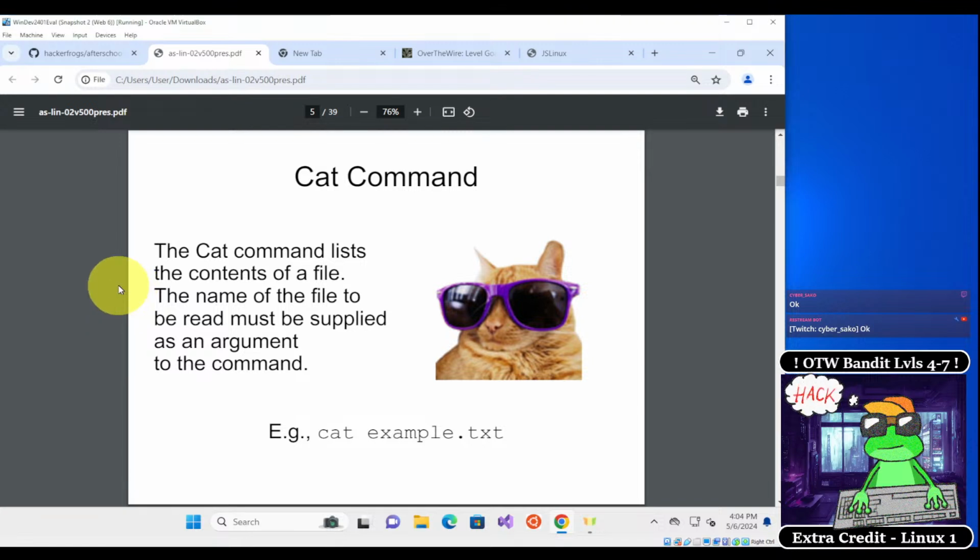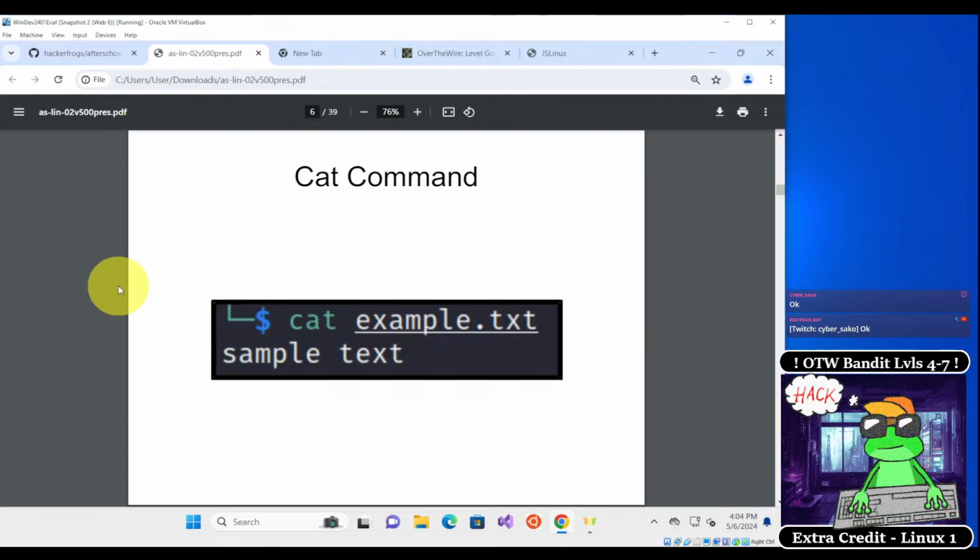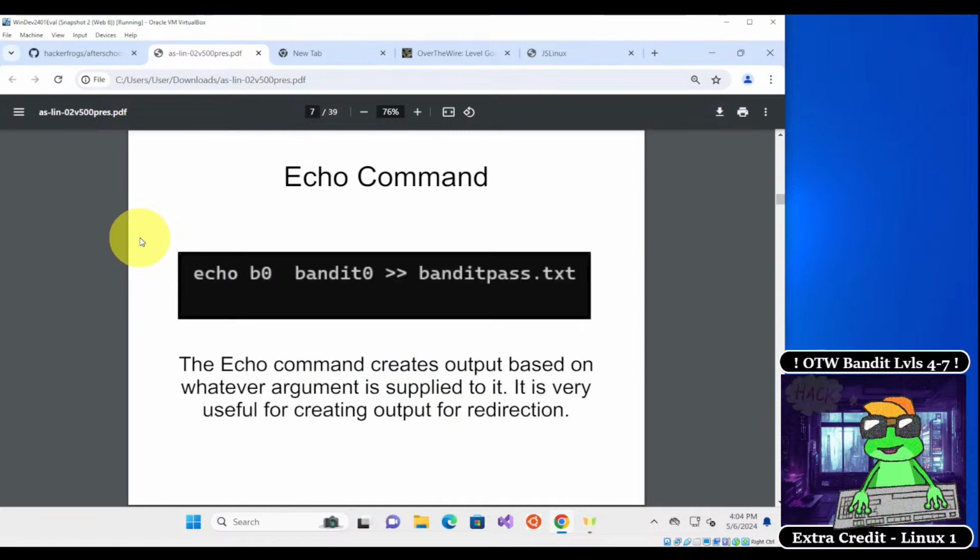Okay, so let's continue. Sorry about that interruption, everybody. So we're looking at the cat command. Whenever you want to read something, you use cat and then the name of the file that you're looking at. We also looked at the echo command. The echo command creates output based on whichever argument is supplied to it. It's very useful for creating output for redirection.